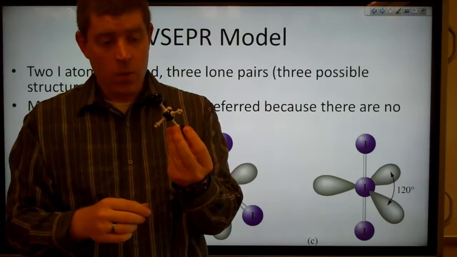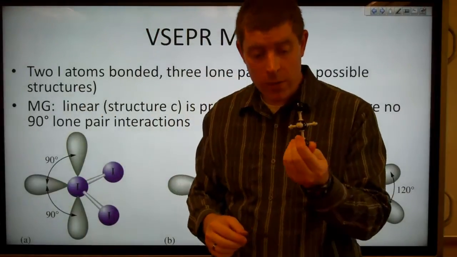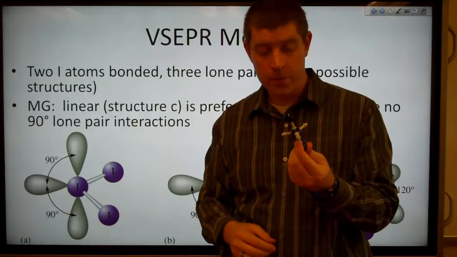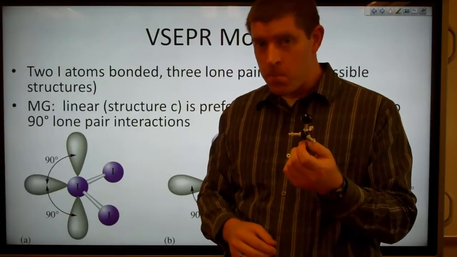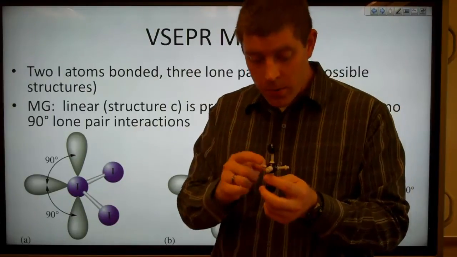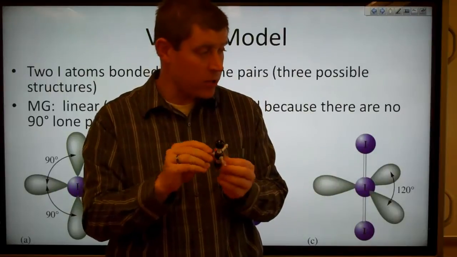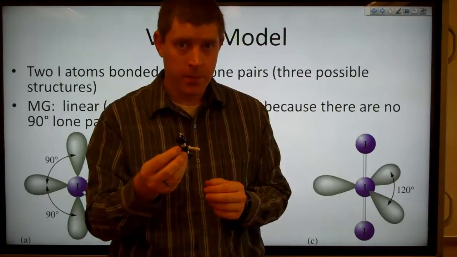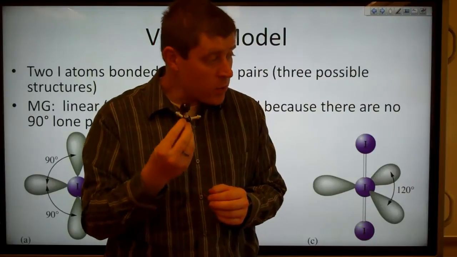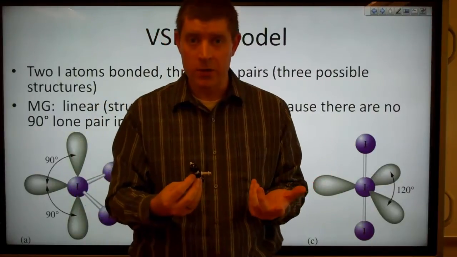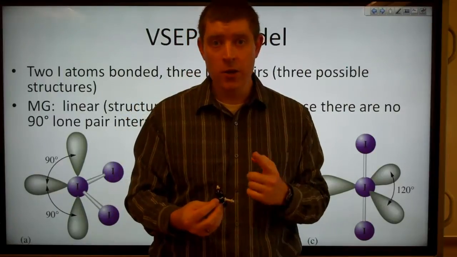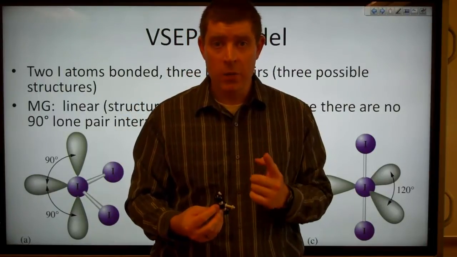Now, what we want to be able to do is get all of our electrons as far apart as possible. But all of our regions here, they all have 5 regions, and the electrons are in the same places for each one. So initially we might say, well, all 3 of them should be possible. But here's the catch: lone pairs end up repelling each other more than bonded pairs do.